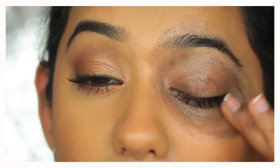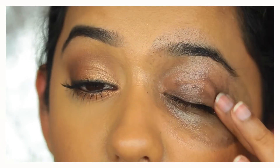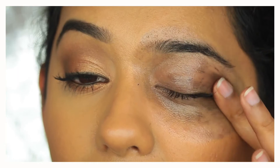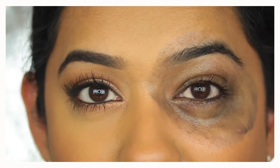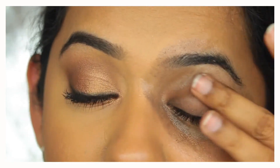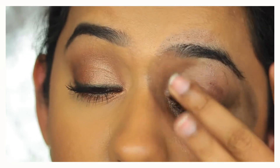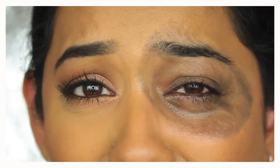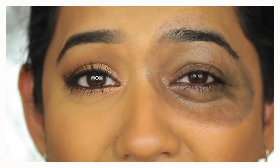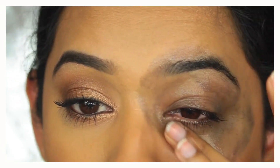Just gently massage it and move your lashes to help remove mascara — just patting, not pushing the lashes. It may seem like a lot of steps or time-consuming, but in reality it is not. Especially when you spend 30 minutes putting on your makeup, you should spend at least five to ten minutes taking it off. That's the least you can do for your skin.